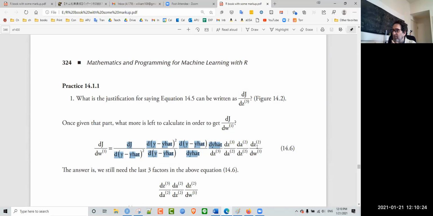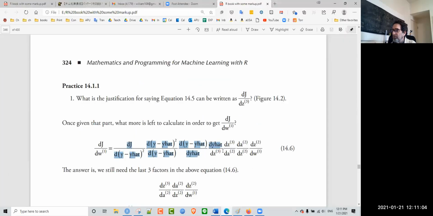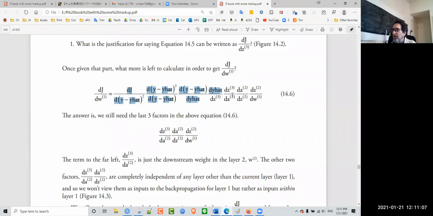And then we're left with this part here. Now, if we look at this, we can see that all of this part, dJ/dZ3, happens before we reach the first layer of weights. This is Z3. If we go back and look at the picture here, Z3 is here. So this is stopping right here. All of this stuff that happens is not in there. So this is what's left over here. And this takes us from Z3 to A2, A2 to Z2, Z2 to W1.